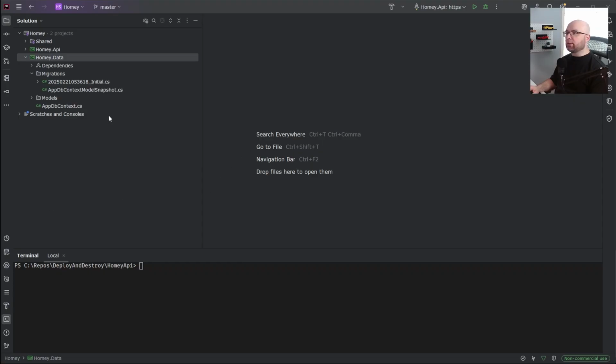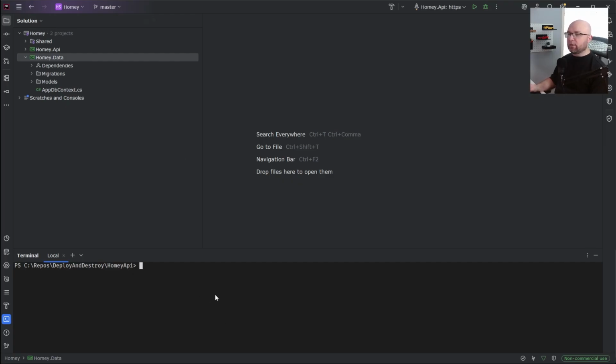All right, so I'm in Rider, and you can see that this is the solution that has the API project as well as the data project. And the data project is where our migrations are. Now, when we're migrating to production, obviously Minikube is not production, but I'm going to show you how to do it for production. We're not going to be using just dotnet ef database update. We're not going to be using that command. What we're going to do is actually generate SQL scripts, and we're going to run those scripts against the database. So what do we need to do to get those scripts?